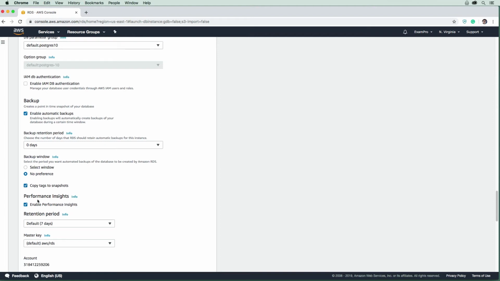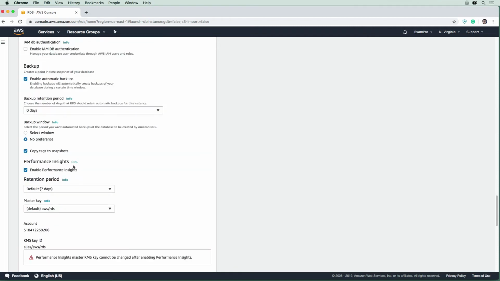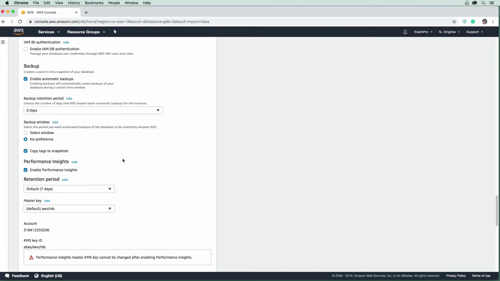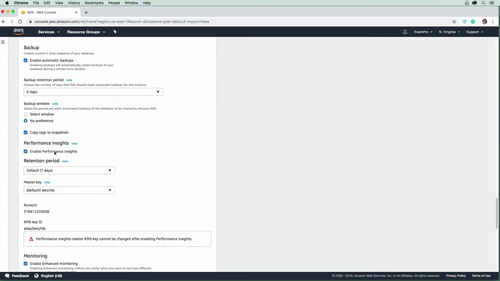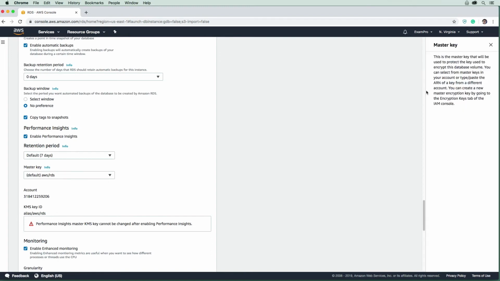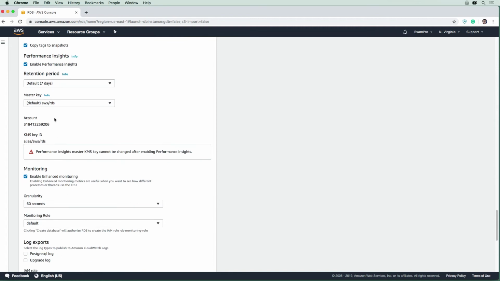We can enable performance insights. I thought that was only accessible for certain classes of database. Advanced database performance monitoring. It offers a free tier for 7 days of rolling. Okay, sure, we'll turn it on. But at one point, you had to have a higher tier to be able to use this. Then we have the retention period here for performance insights. I guess it's 7 days. We'll leave that there. It appears to be encrypted by default. That seems like a good thing there. There's an account ID. Kindly ignore my account ID for this account, but this is a burner account, so it's not like you're going to be able to do anything with that ID.